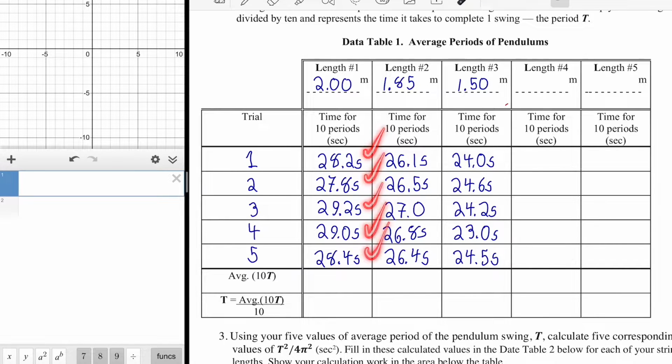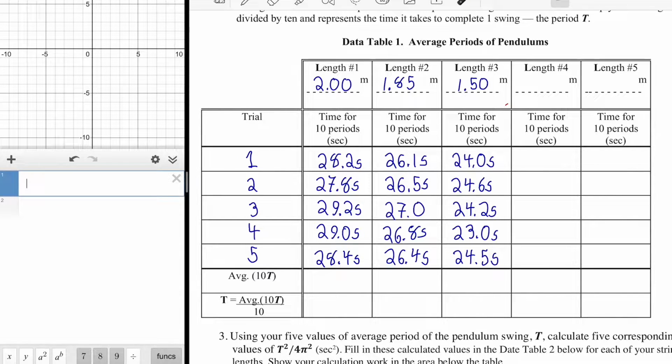This is how long it took for 10 swings to be completed. Essentially, I let that pendulum bob swing back and forth to complete a full oscillation, or a full swing, which is when the pendulum bob gets back to where it started, and that happened 10 times. And I just measured the total time for all 10 swings. The advantage of measuring 10 swings instead of just 1 is you have less of a percent error, less of a proportional error from the inevitability of not quite hitting start and stop on your stopwatch exactly when the swings start and stop.